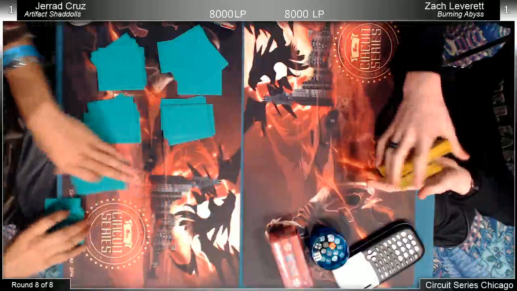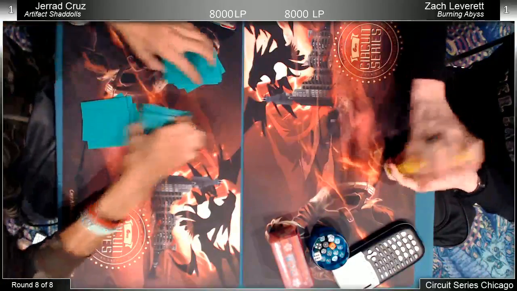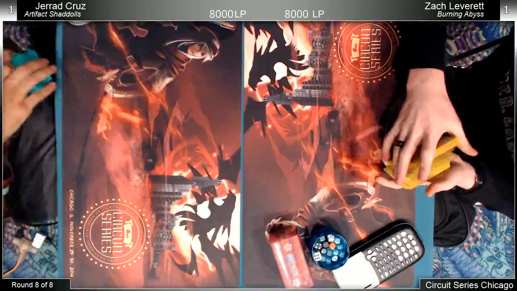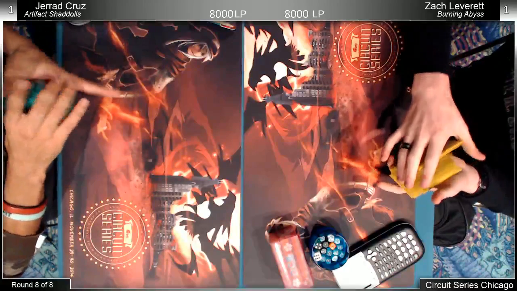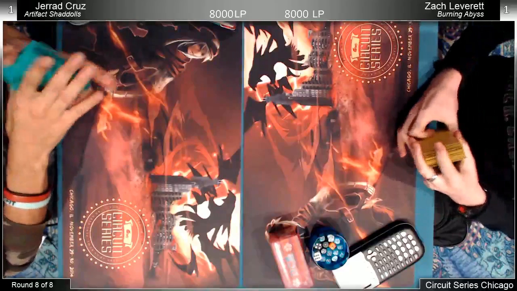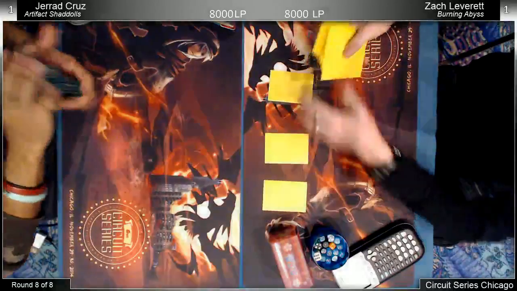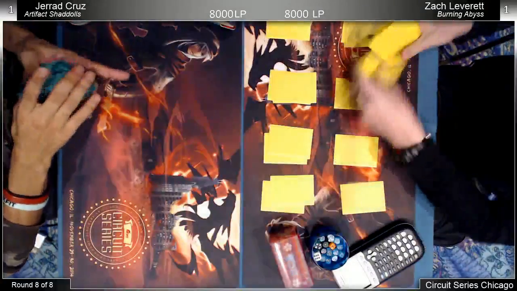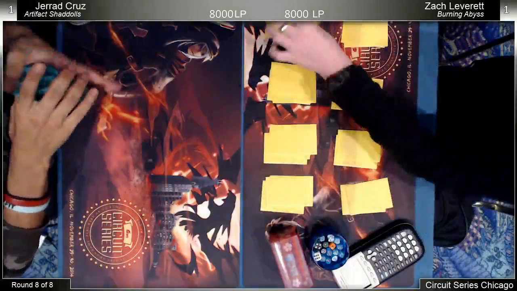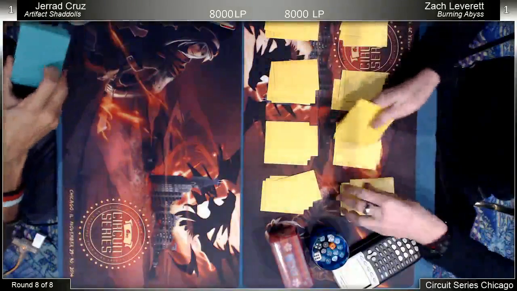I'm just thinking now about who most likely made top 16. We do know that, yeah, I know this. It should be Jeff Jones, Patrick Hoban, Desmond Johnson, Zach Leverett, Ben Leverett. Jerrod Cruz should top as well, regardless, or both of these guys should top. I think Jordan Bermudez topped as well. There's a lot of good people here. A lot of good people.